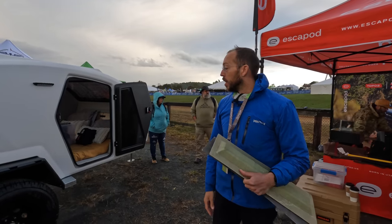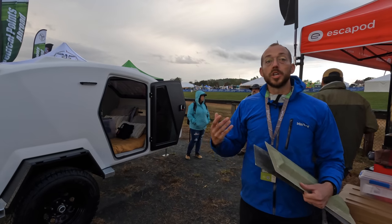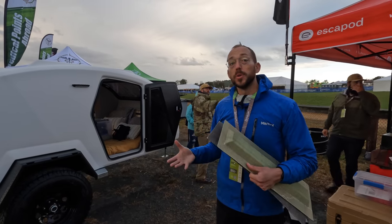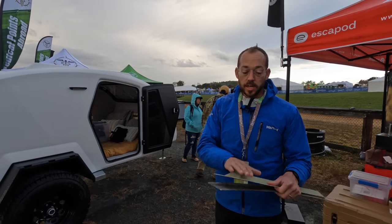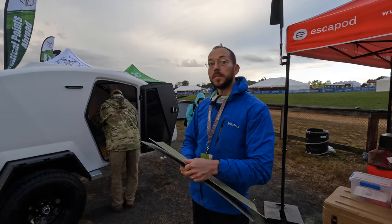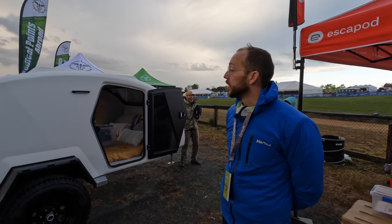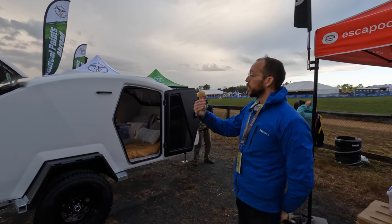Nice. So that's part of what makes it much more structural. A lot of chop and spray fiberglass is going to be more brittle, especially if you take that off-road, the vibration and things. Off-road travel is really going to not stand up nearly as well as something like this, which is that fiberglass mat. And this is obviously very well insulated, and you're not going to have leaks with fiberglass, so that's another plus, right? Yeah, absolutely.